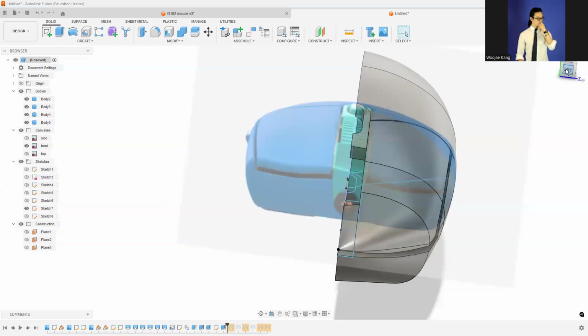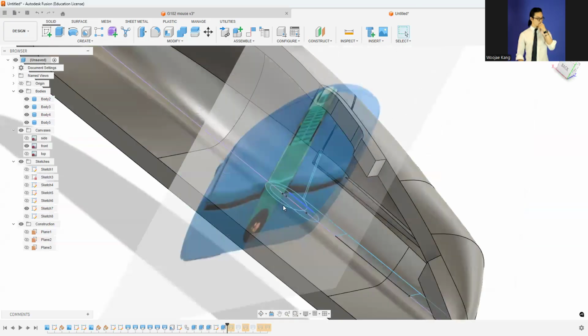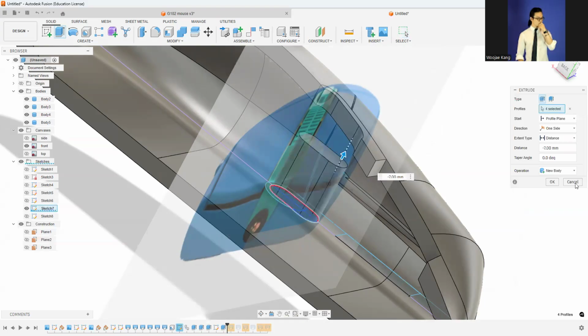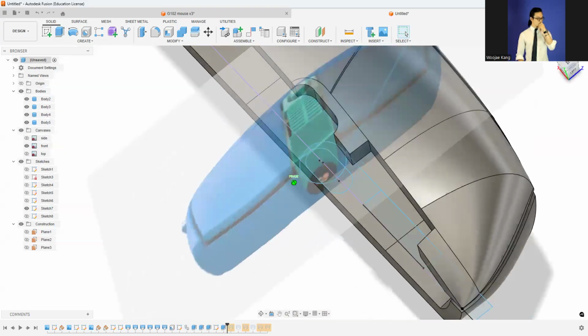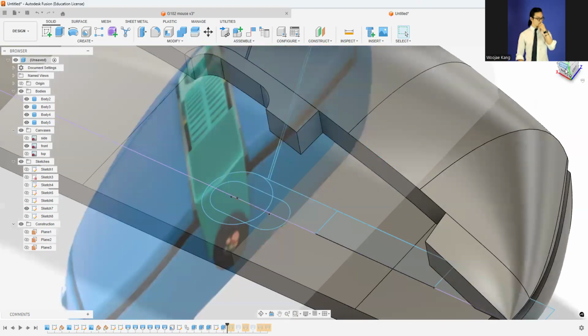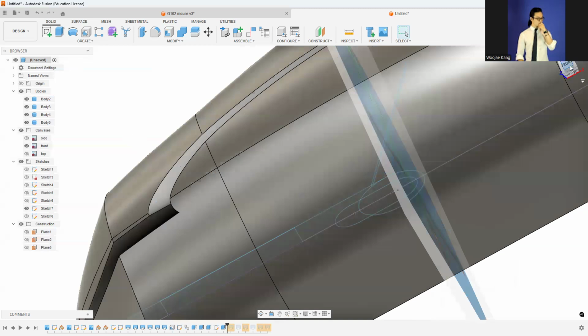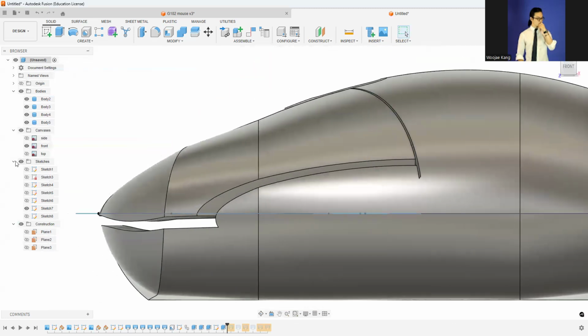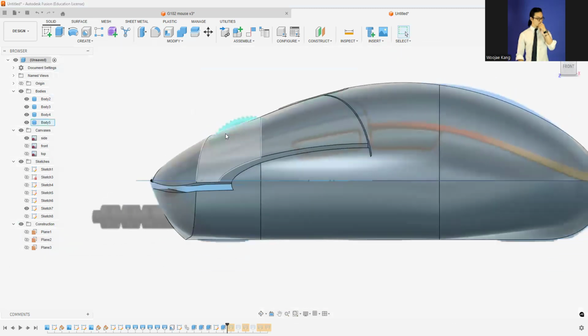So now we have successfully divided this one, and we keep the remaining front green one and the second top one from here, and maybe we can also create another slot for the buttons. And also from here, then let's go to the side views. From the side views, we can see the wheel in here, right?